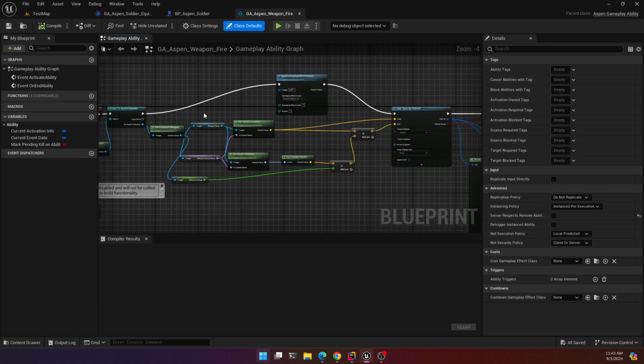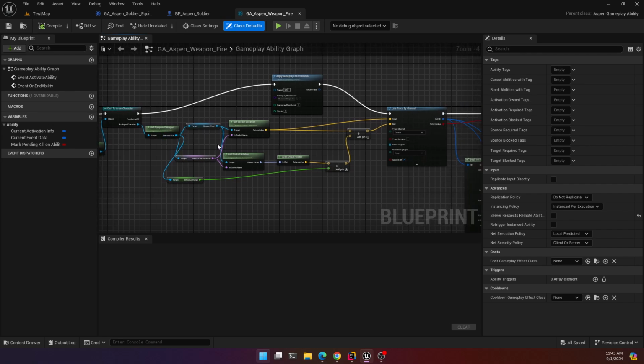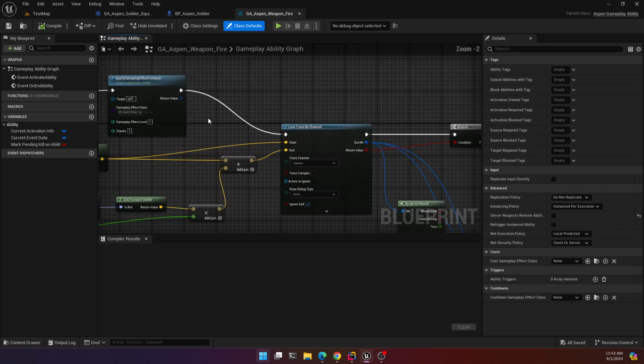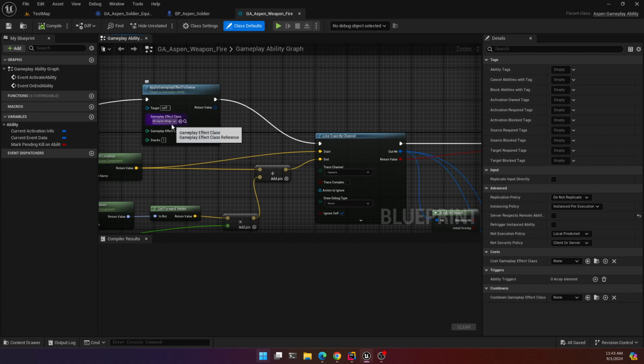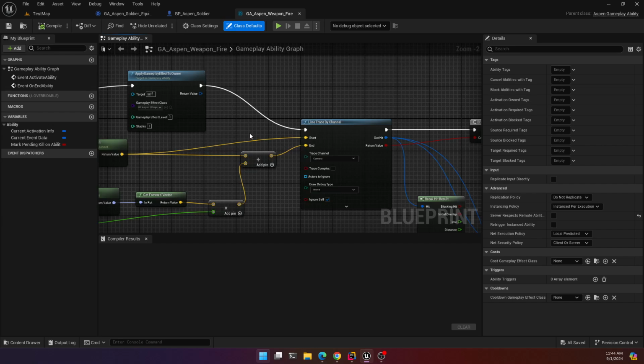it's going to do a bunch of stuff. So it gets the muzzle socket location right here, and first it fires the effect, the weapon fire effect, which all that does is fire the gameplay cue that causes the Niagara system that has the muzzle flash to fire.